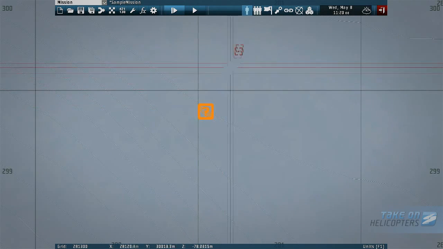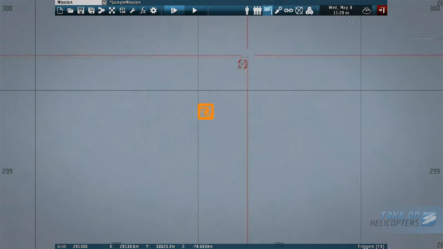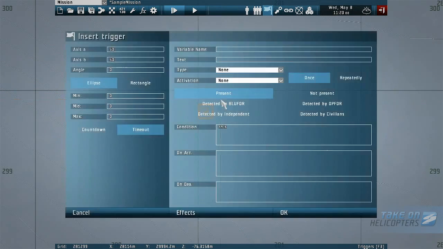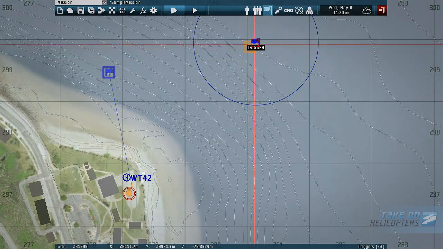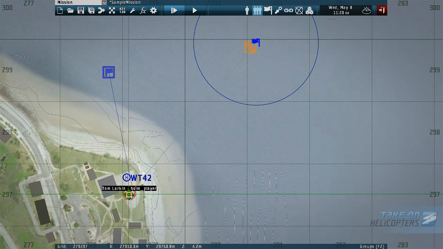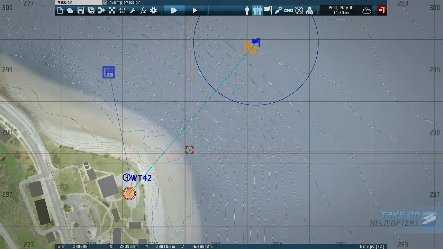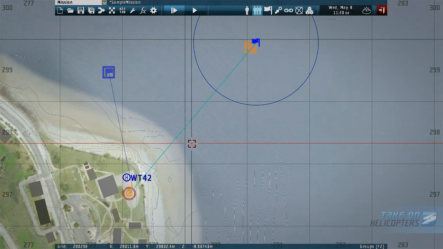Next we'll place a trigger, first by selecting the trigger icon, then by double-clicking somewhere nearby the ship and cargo. We want to enlarge the detection area of the trigger by setting axis A to 100, axis B to 100 as well. So now we have a slightly larger circle. To get the trigger to fire, we need to link the trigger with the player using the Groups tool. Select the group icon, click and hold the trigger, drag your cursor above the player and release. This thin highlighted line shows that the trigger is now grouped with the unit.